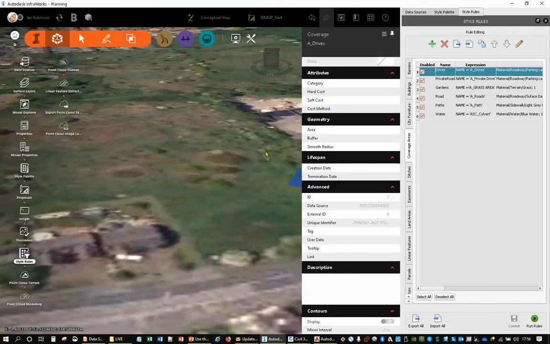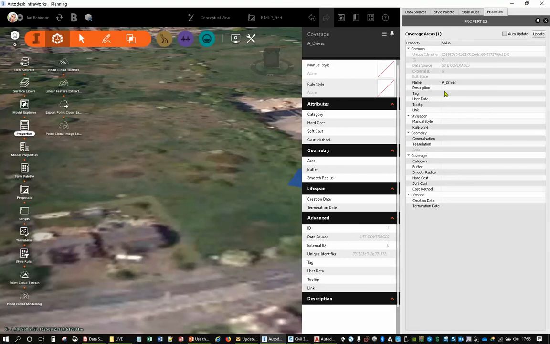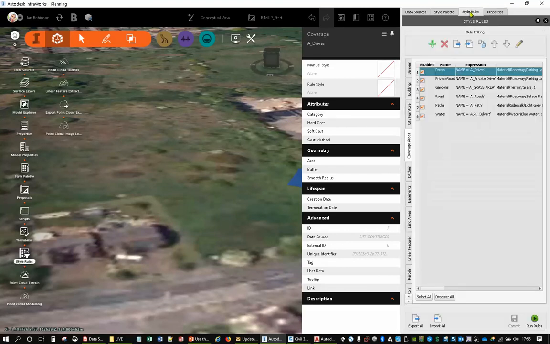Oh, it doesn't show you in the card, does it? It's probably hidden away underneath there. No, it's not. We'll go into properties. A drives. There we are. Okay.